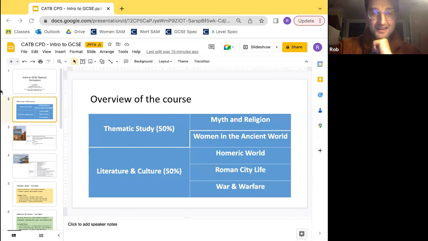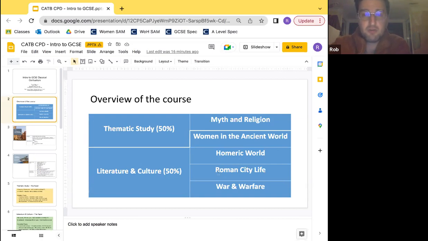And then the second module is called Literature and Culture. Inspiring name there, largely because it involves studying, again, attached to a particular theme, elements of culture, but then literary depictions of same. There are 3 choices here. If you want more of an overall Greek course, you can choose the Homeric world, where you look at extracts from the Odyssey, and then look at Mycenaean palace culture.